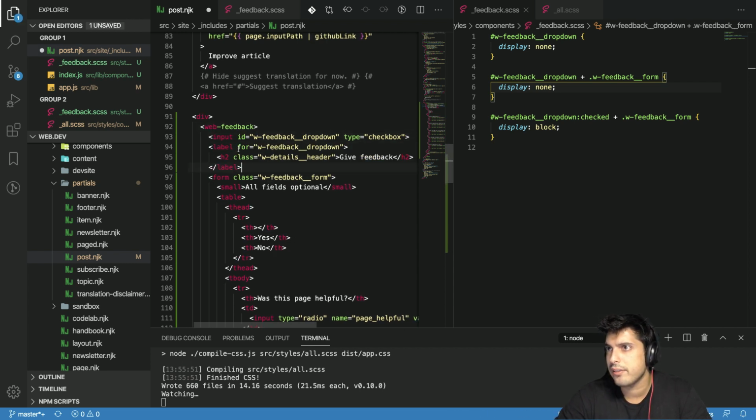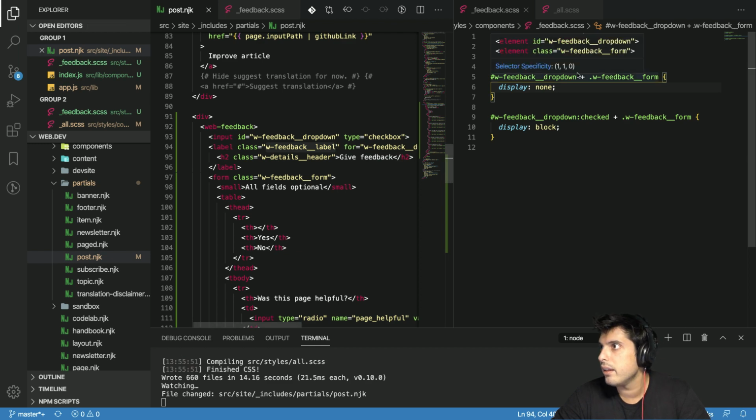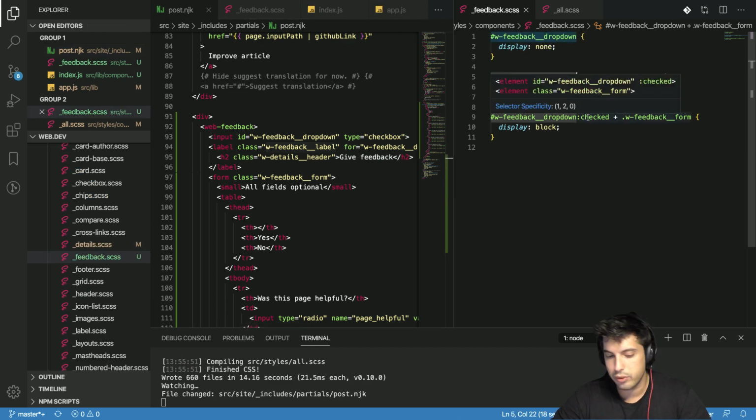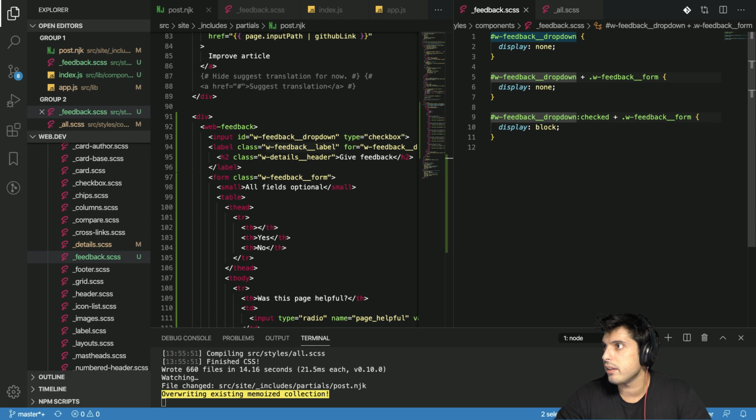I'm going to give it a class, w feedback label. Save that. So now we're going to improve our specificity in our display and hide.